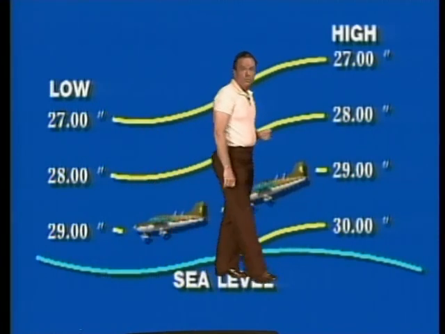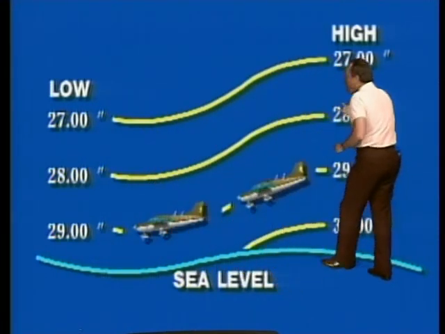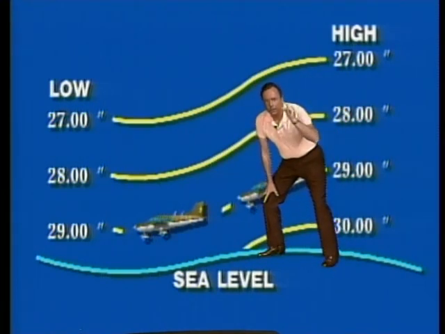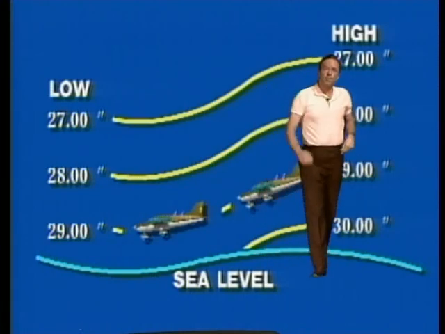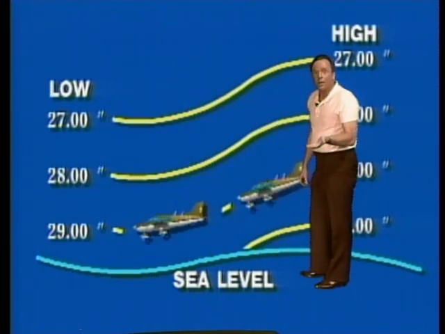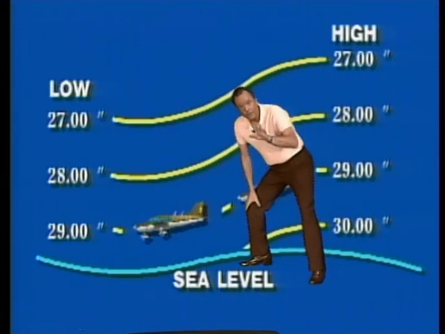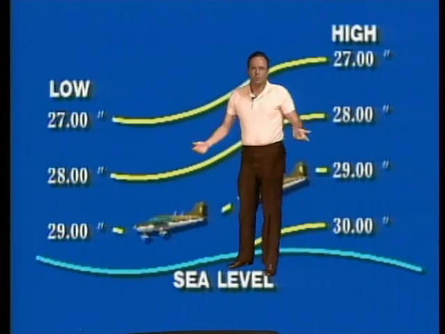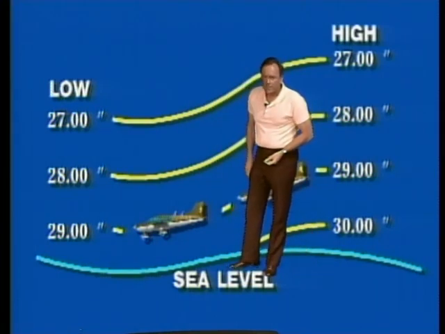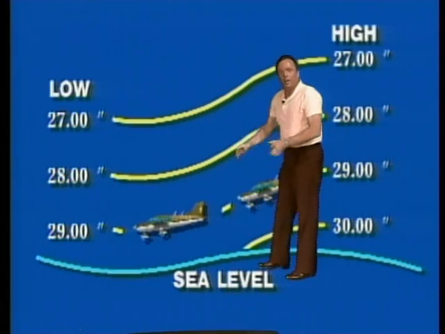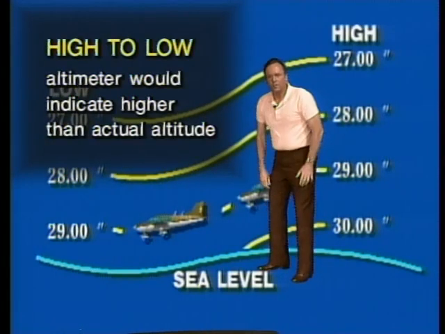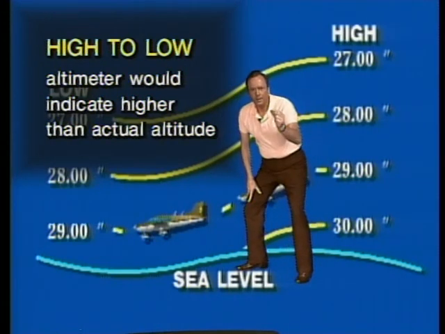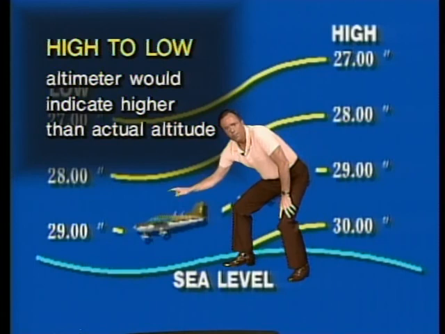So here's what happens. If you fly from an area of high pressure to an area of low pressure and fail to reset the setting window of the altimeter, your airplane will be too low. And there's an expression that pilots use for that, and the expression is, from high to low, look out below. And the reason you have to look out below is the airplane's too low. Now, pilots know this. Almost everybody knows this. So therefore, that's not the way the FAA asks you the question on the FAA written exam. The way they ask you the question in the test is you go from an area of high pressure to low pressure, what would your altimeter indicate? Well, with high to low, look out below means the airplane's too low.